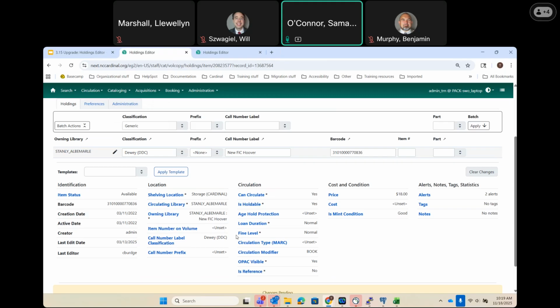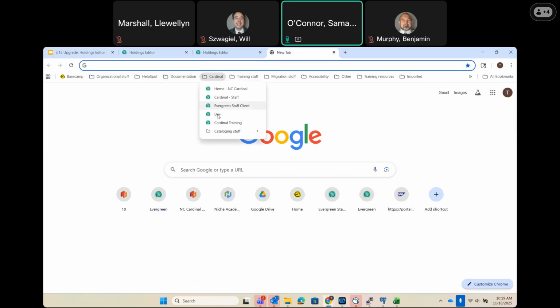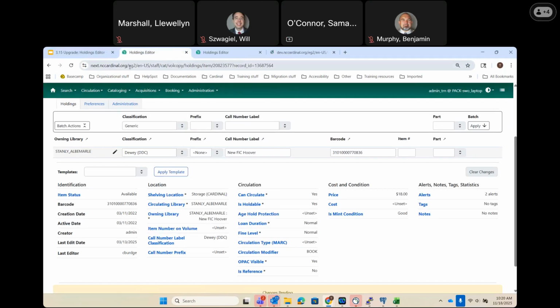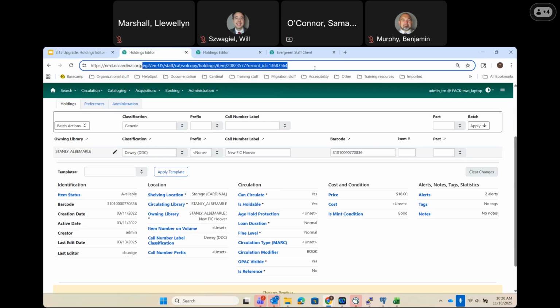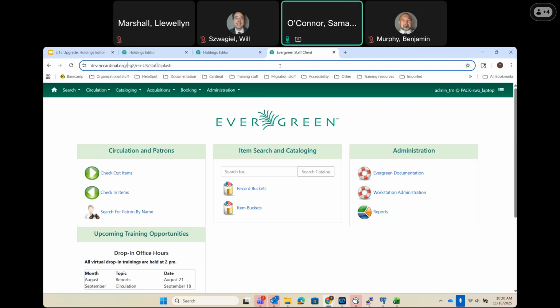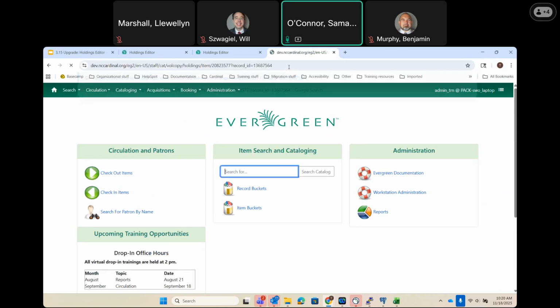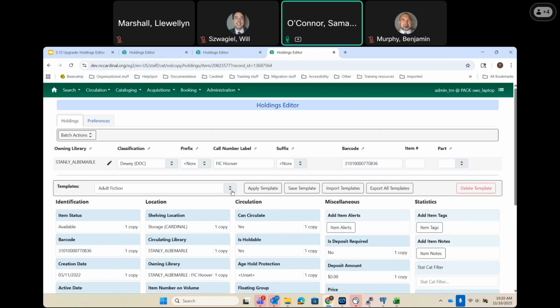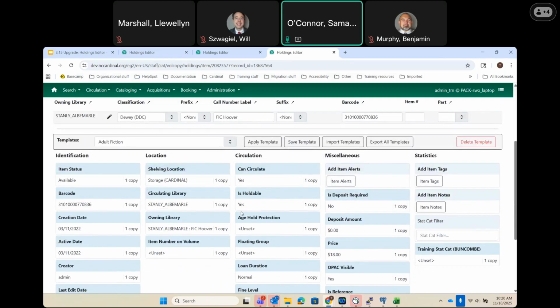This is where the big changes come in. So let's pull up the view of this screen within the older version of Evergreen. So if we look at this, in 3.13, this is what it looks like.